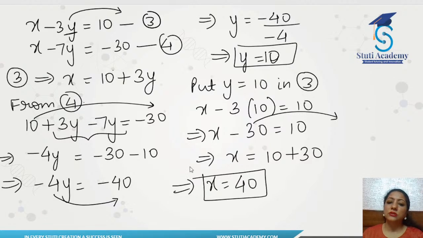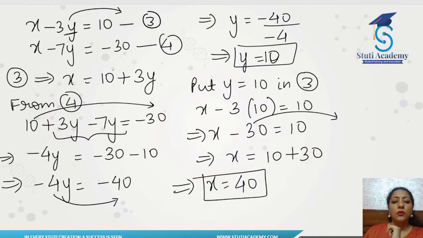Thus, according to the question, Jacob's present age is 40 years and his son's present age is 10 years. So this 40 and 10 which we've got, these are the values of x and y. These we assumed as present ages. So present age of Jacob is 40 years and present age of his son is 10 years. I hope, children, the substitution method is clear to you all. We've done a lot of questions yesterday also based on the same.